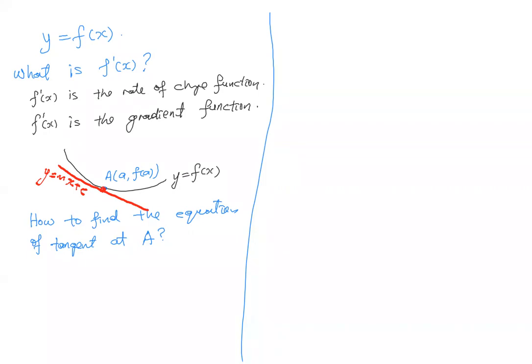So what you need to do is, when you go into the exam hall, if you start from the wrong foot, then you take a long time. But the moment I see this question, how to find the equation of tangent, I know I need to get the gradient. That is how I program my mind. That is m. That is f prime x. Then I will automatically know how to start.